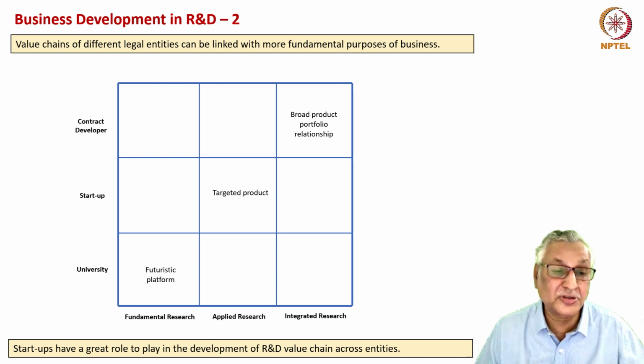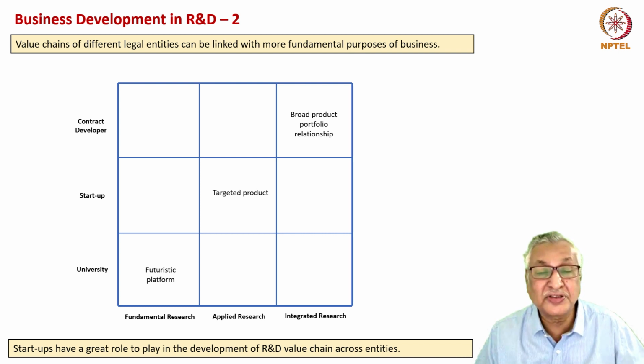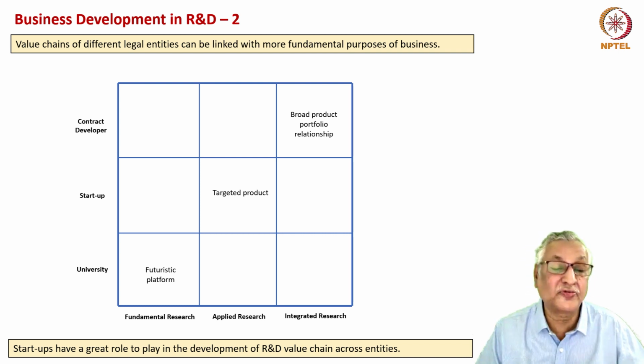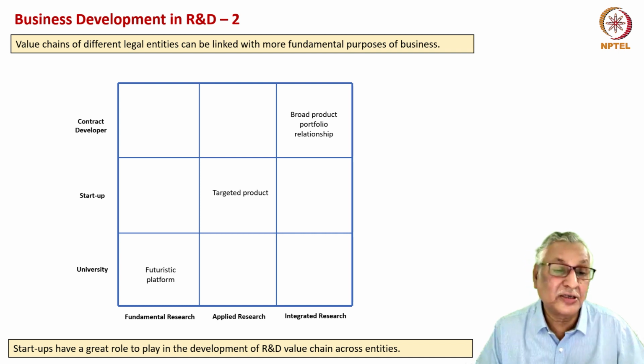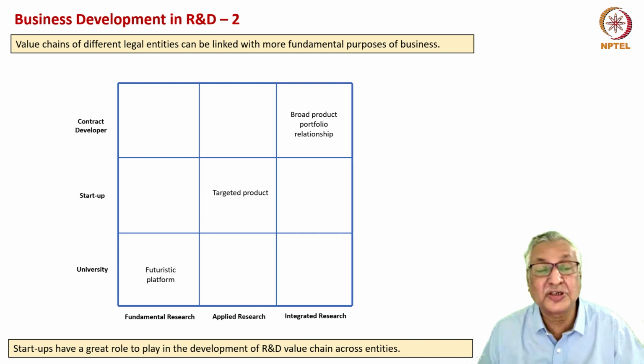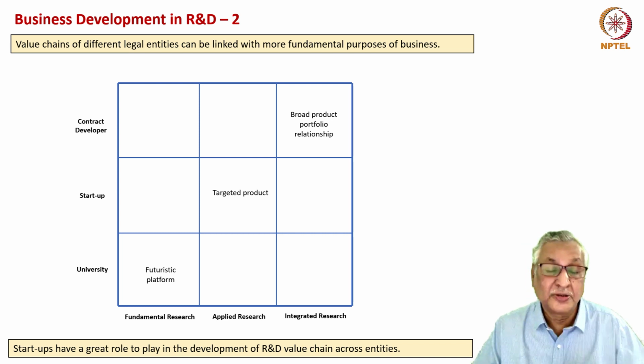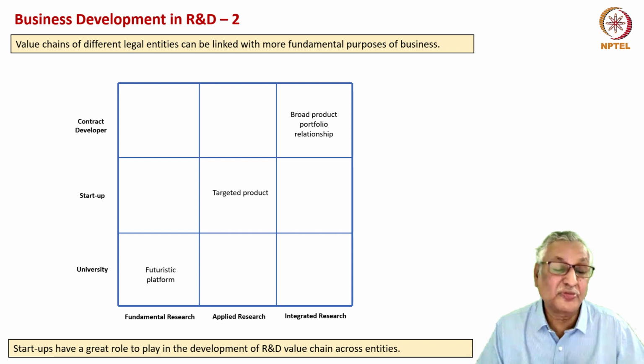And their role is going to be as good as the interest shown by the mainstream industry to encourage startups and also take up startup products for mainstream development once the product has done the proof of concept. Generally, there are 3 types of concepts which are required in taking up a startup product for mainstream transfer. One, proof of concept, then the proof of product, and third, the proof of business.